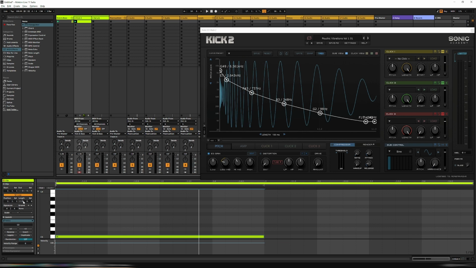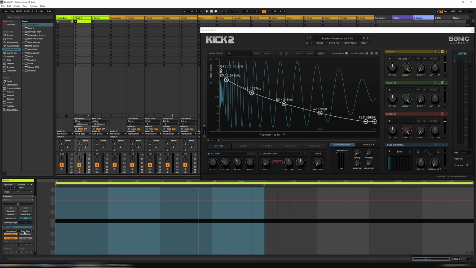Let's just make this 2 bars. Let's extend that again, and then we go to envelopes, arpeggiator, and then we need to find the free rate, which is here, and then we simply draw in the roll that we want.